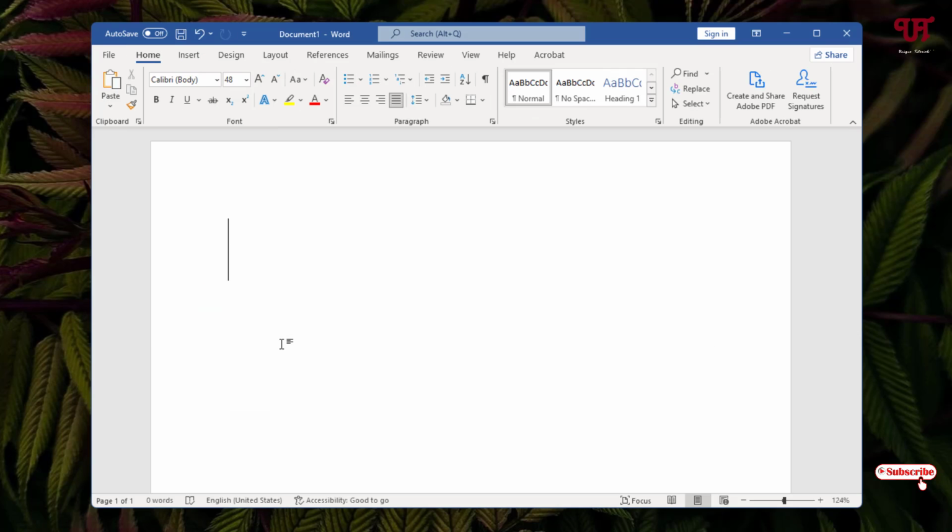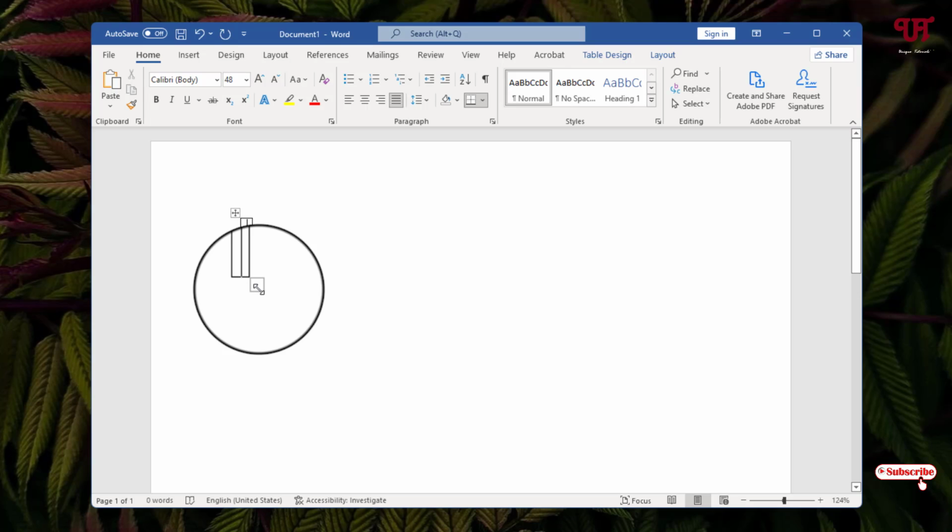So what you need to do is just type here a plus and put a dash symbol. Once again put a plus. Now if we hit enter, you can see here we have finally created a single table, right? If you want to resize it, you can see one square box icon appearing at the bottom.